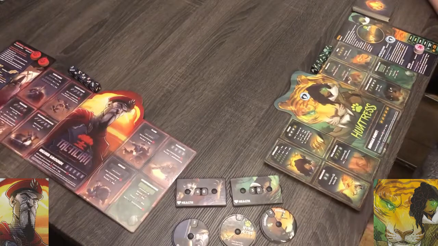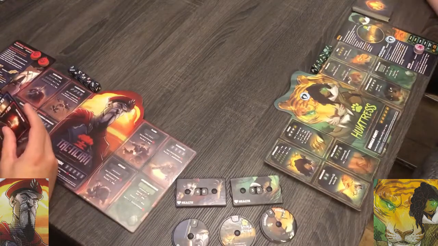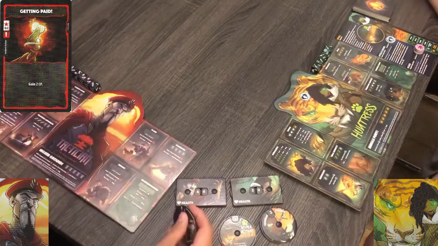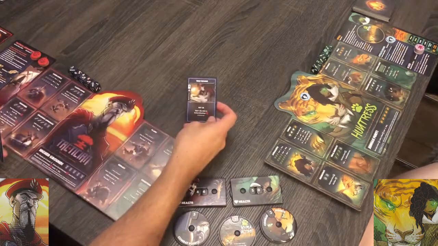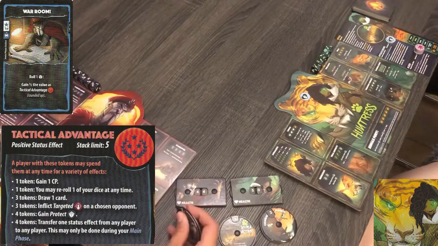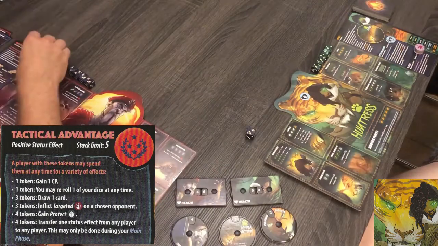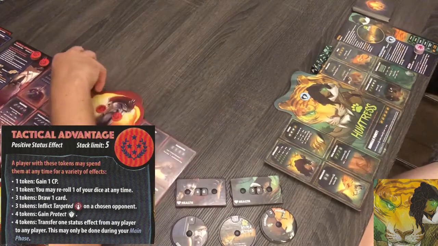Alright, my turn here. So when do I heal her? Up to 7? Not right now. Alright, we're going to play Getting Paid, gain 2 CP. So I'm up to 5 now. We're going to play War Room for 1 CP, roll 1 die, gain half the value as tactical advantage. Spend my 1. That's a 4, so I get 2 tactical advantage. So different amounts of tokens spent give me different stuff. Having 2 though doesn't let me do anything. And I will roll.